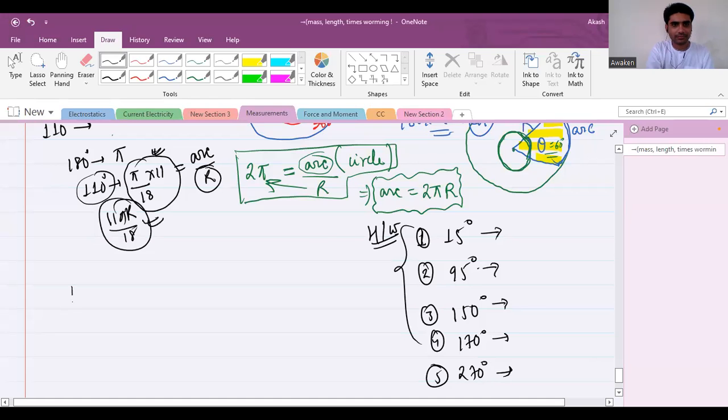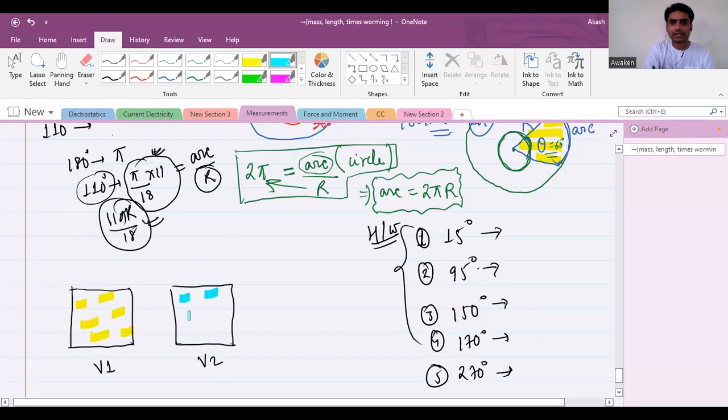Yes. Okay. See, there are two containers. They're equal volume. So this is V1 and this is V2. Both have equal volumes. Now, say this one is dry air and this one is humid air. In dry air, the particles present are oxygen, nitrogen, hydrogen, and so on. In humid air also these things are there, but with water also.